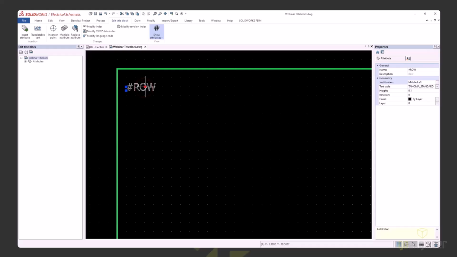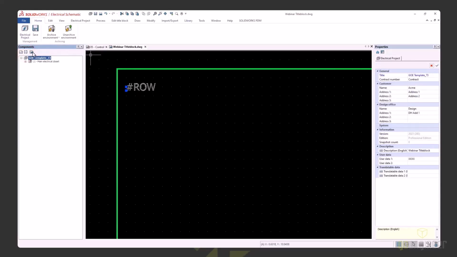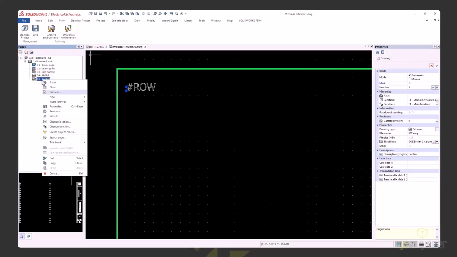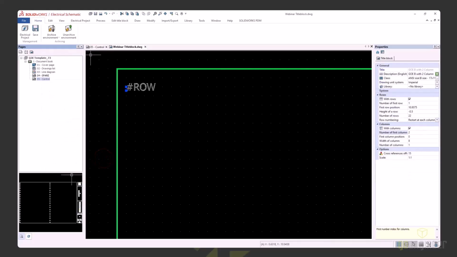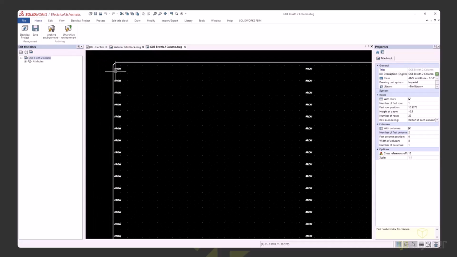Okay, so now let's go ahead and open up that other title block. Open up that other title block and notice here, so we're just talking about using that same attribute, pound row. All right, so how did I get that nice and evenly spaced?